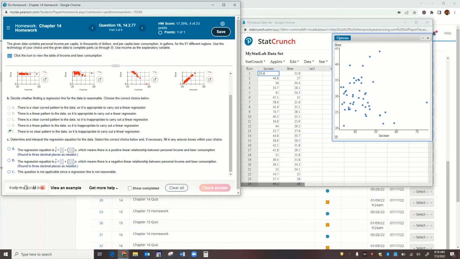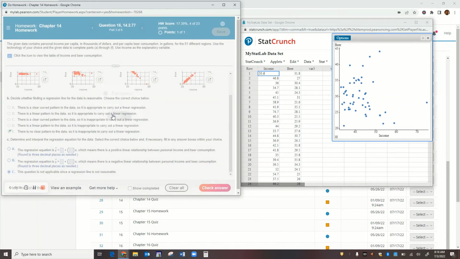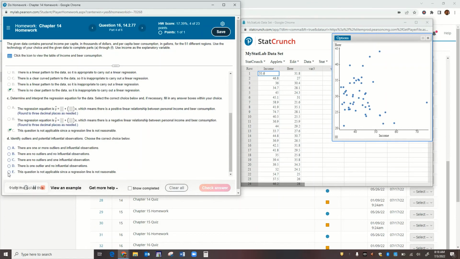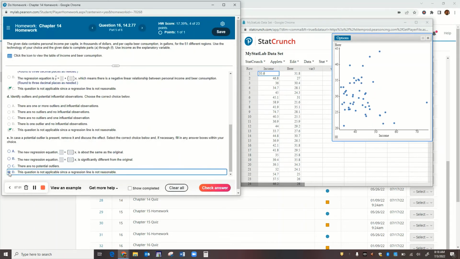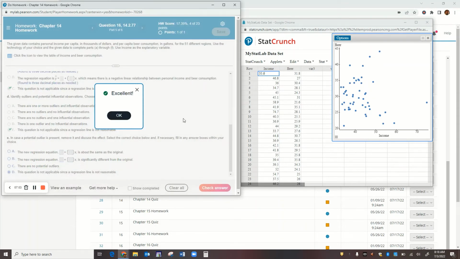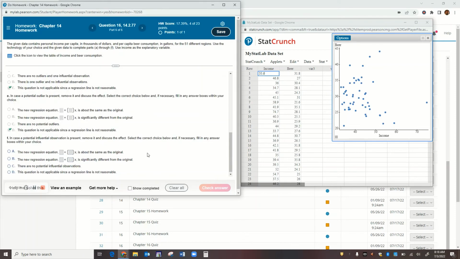So then the rest of the problem is, this is going to be your favorite problem in the homework set. You just keep clicking not applicable all the way through. So if you run into one where you can't do the linear regression, you're just going to keep clicking, this question is not applicable. All right. Enough of that.